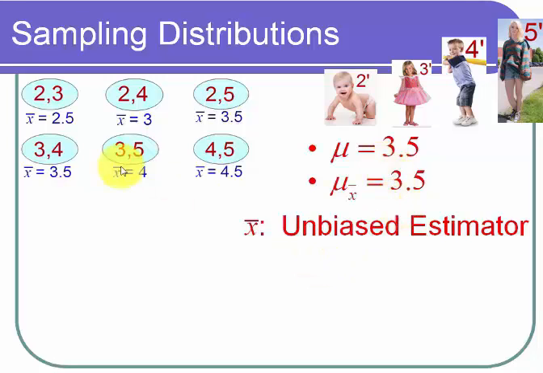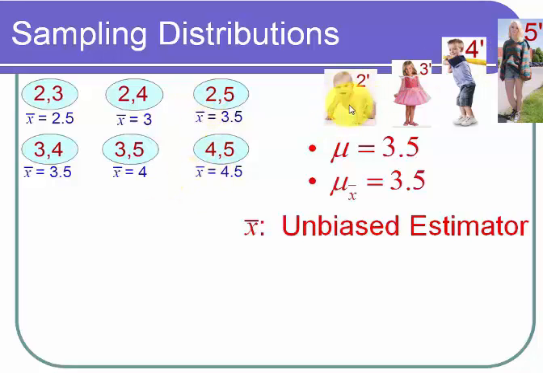So the question is, if you have a sampling distribution like so, then is any statistic an unbiased estimator of its corresponding parameter? So x bar is an unbiased estimator of mu because mu sub x bar is equal to mu. In other words, is the average of all the means equal to the population mean? Well, let's take another example. Let's look at ranges instead of means. Is the average of all the possible ranges of these samples the same as the population range?